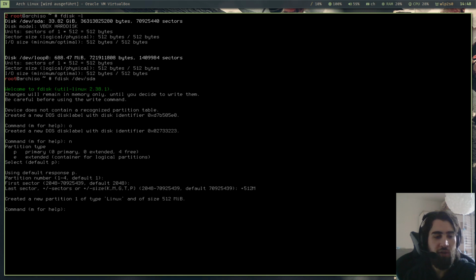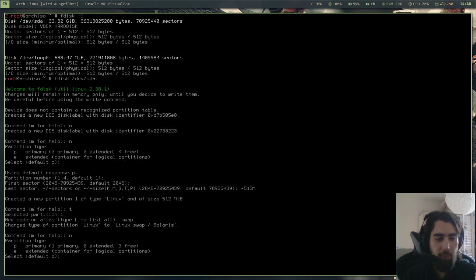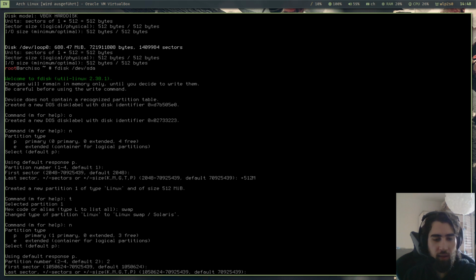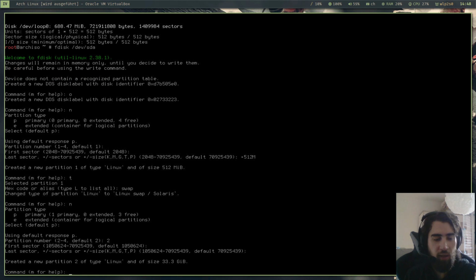Now we have to change the type of the partition, so I press t, and then I will type the alias swap. Now I will do another partition with n, p, then 2, then the first sector is good, and the last one is also good, enter, enter.